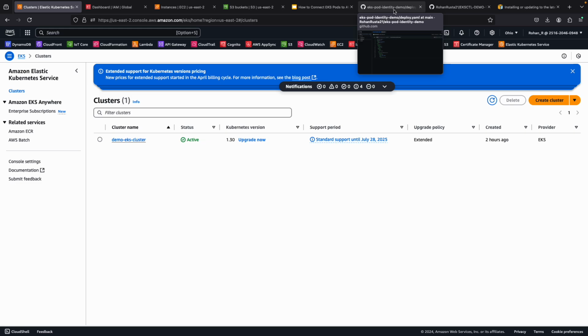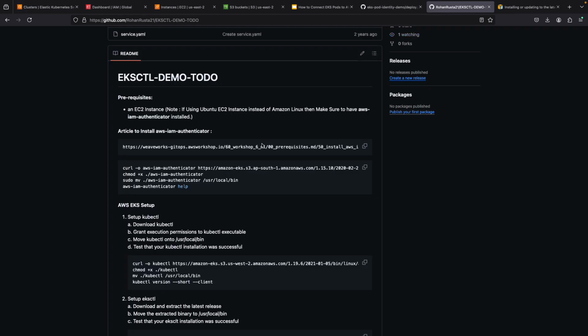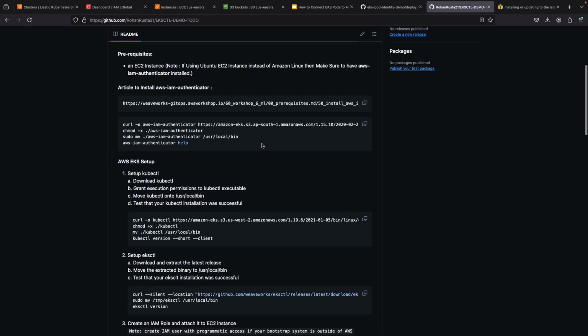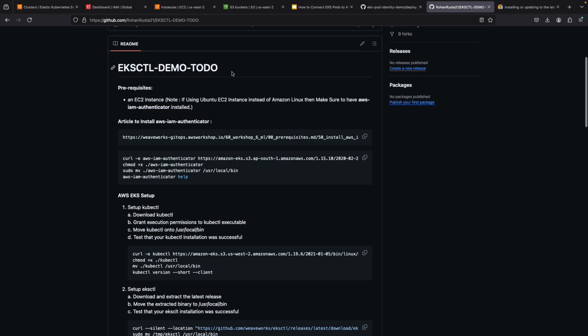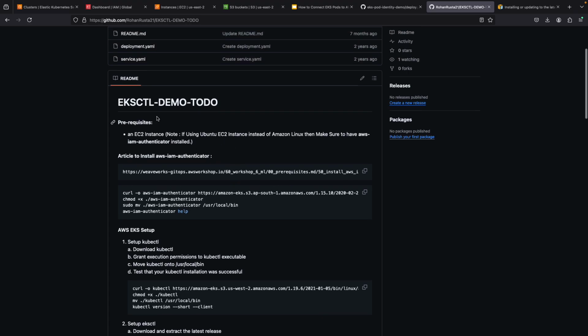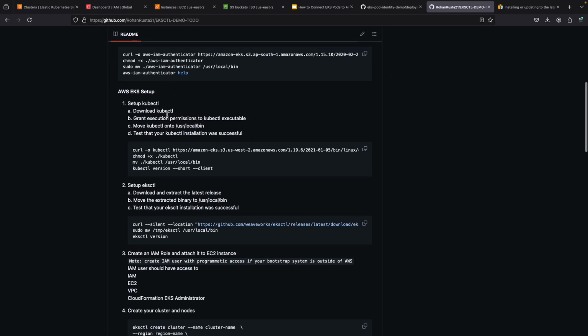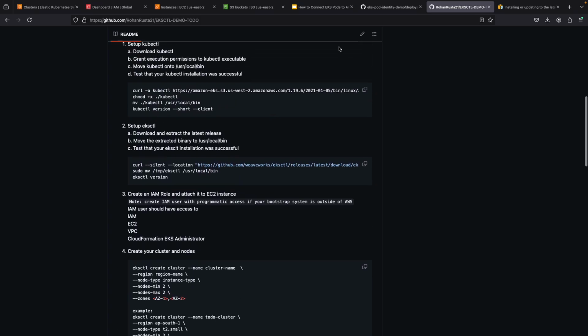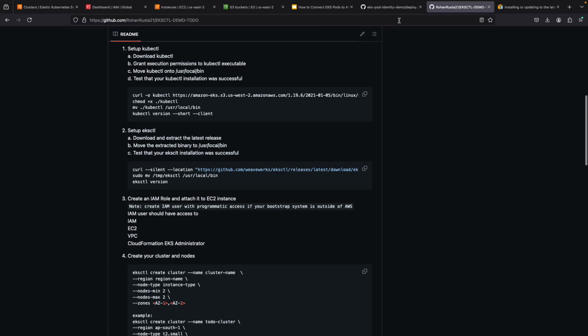I have used eksctl to spin up this cluster, and if you also want to create this EKS cluster, then you can use this repository. Inside this repository I have created a readme file, so you can follow along to create an EKS cluster in your AWS account.